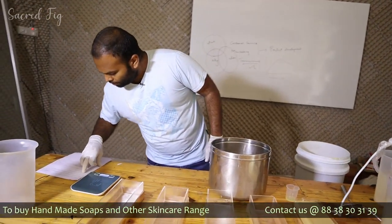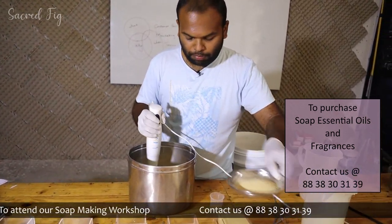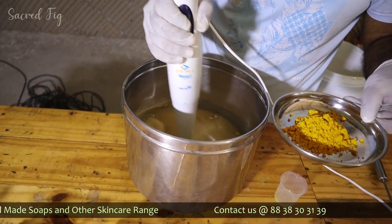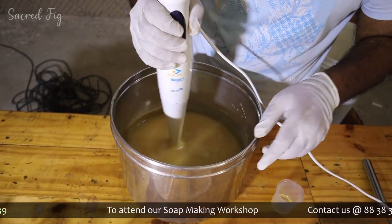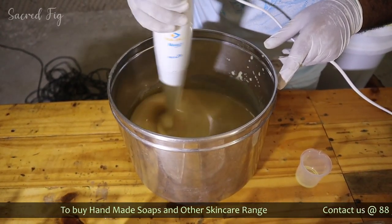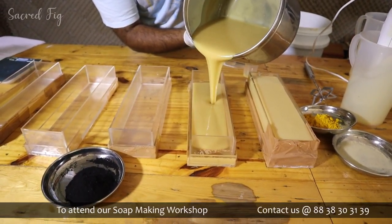For this batch, you need to do it in 2 layers. It has 2 different ingredients which have to be added: orange peel powder and vapor dried powders. What I am going to do differently in this is, since we are adding 2 different types of ingredients, I am splitting it up into 2 just to give the soap a different kind of texture.